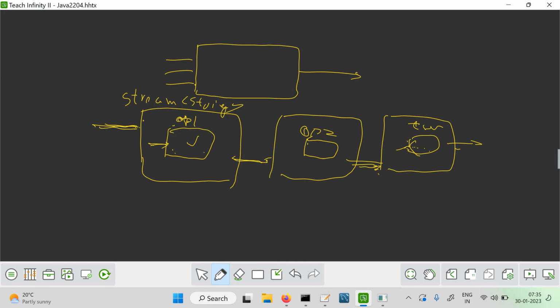Now if you look at it, there is one more thing. When we apply the terminal operation, there is something more which happens here. Because it has delayed, it has not done any execution still. What it does is it looks at the entire set of intermediate operations, looks at the whole pipeline and optimizes this operation.